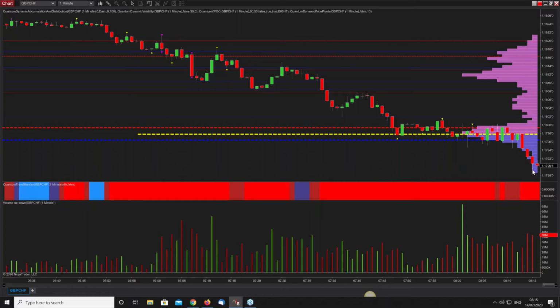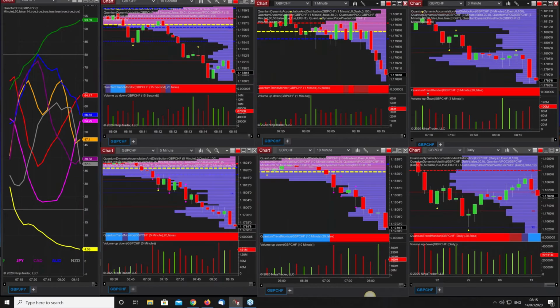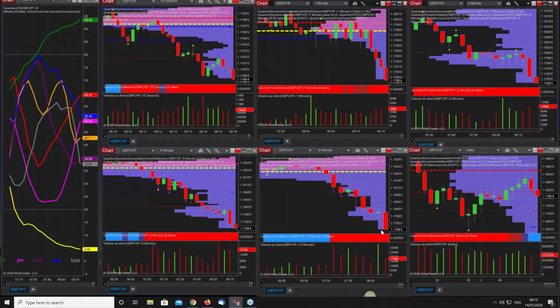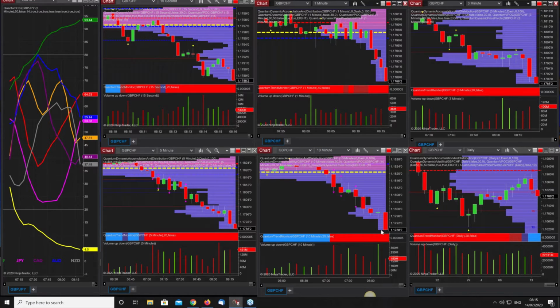Okay, a little bit of buying coming in today. We had a candle there to the downside. The other important aspect of this particular facet of price behavior at the moment is, as you can see on the charts, we are moving down into these low volume regions in terms of the volume point of control, which is also a good thing if we are short, because what that means is that we should move through these regions pretty rapidly because there's nothing in the way from a volume perspective to support the price.